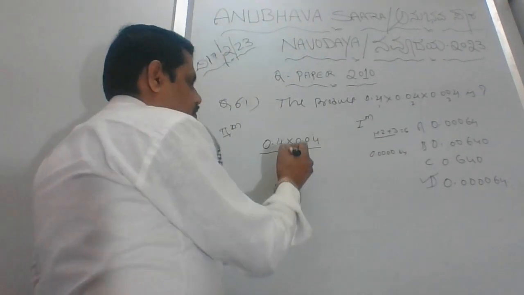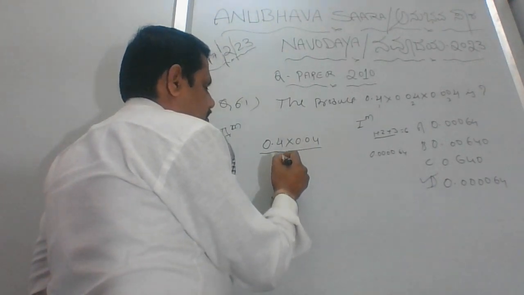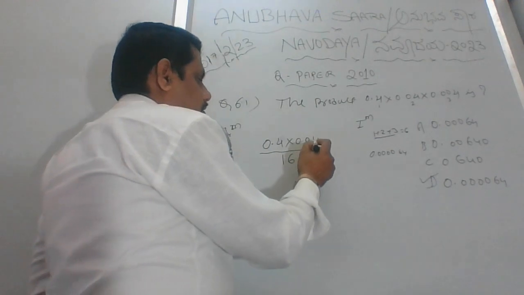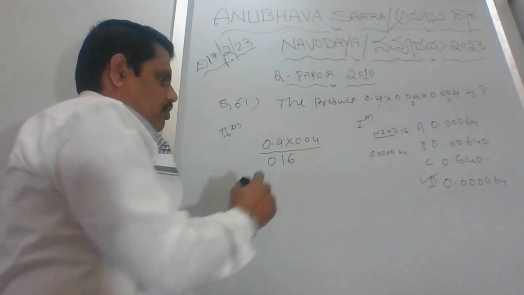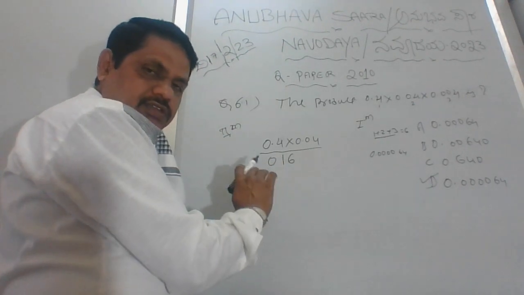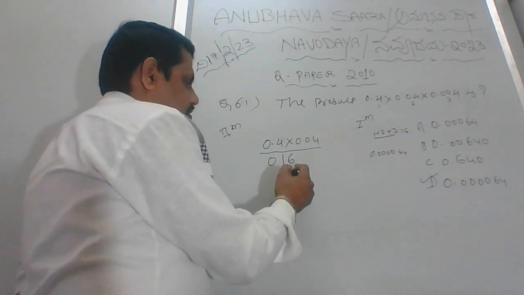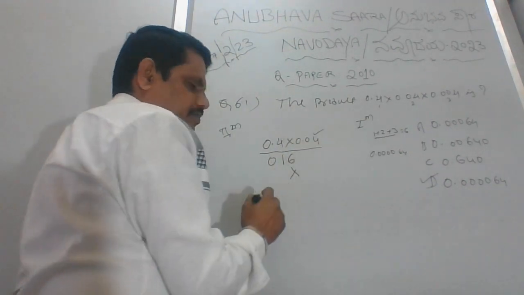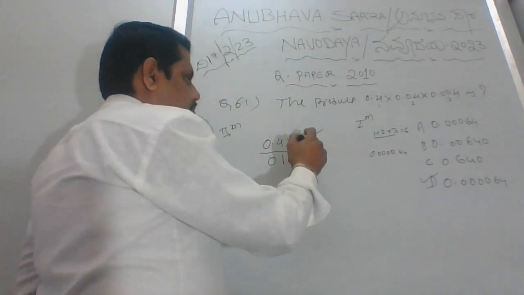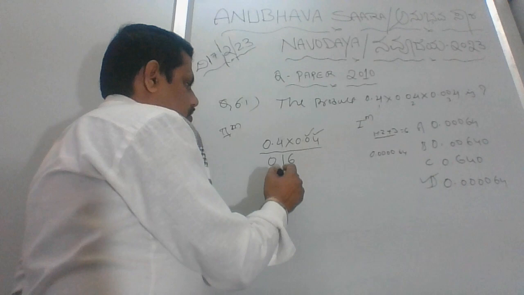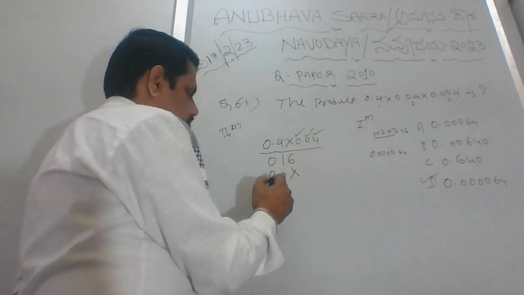Fine. 4 4s are 16. 4 0s are 0. I have mentioned 16 directly because there is no further number. That's why. Again, I will come, this is finished. 4 4s are 16, 4 0s are 0. So I will come with this number 0 0. Again I will come with this number 0 0.